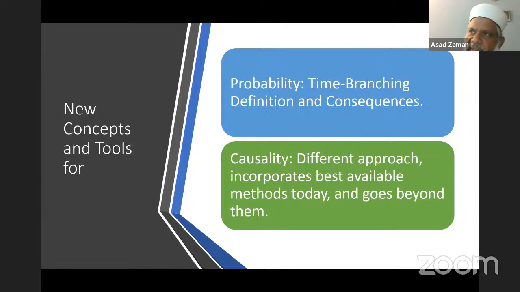Bayesian theory is even worse. It says that probability is just your opinion about it. It doesn't have anything to do with the real world. So the two standard definitions found in nearly all textbooks are wrong. And there is a correct definition which we will study in this course.